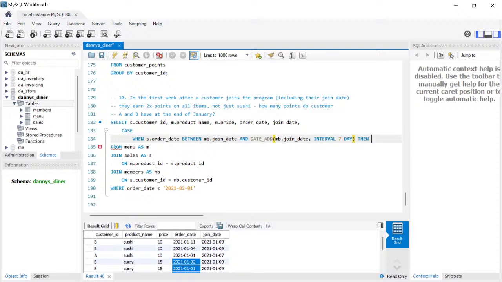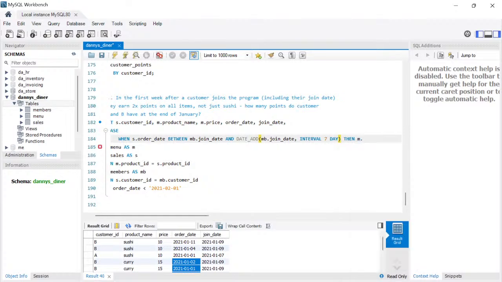And here it is now telling us that in the first week that they join, they earn 2 points on all orders. So within this first week, they earn 2 points, which means the price, m.price, will be times 10 times 2.